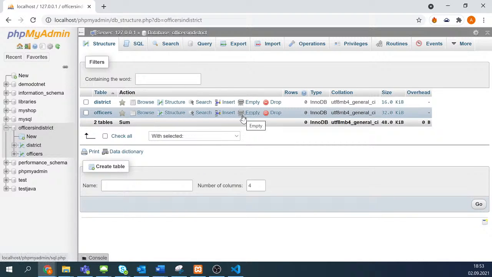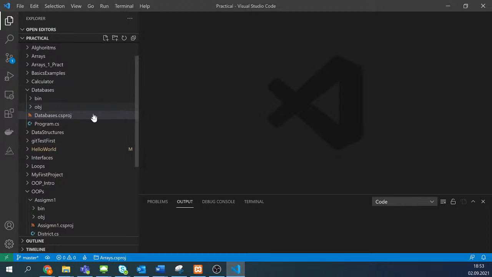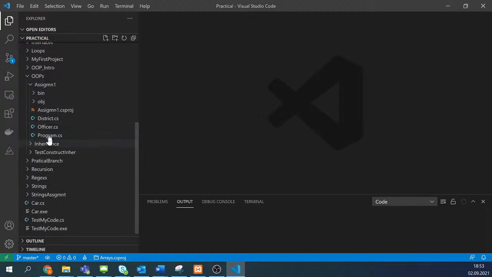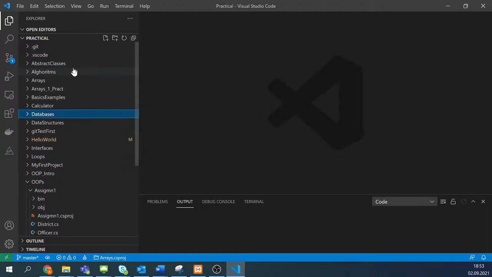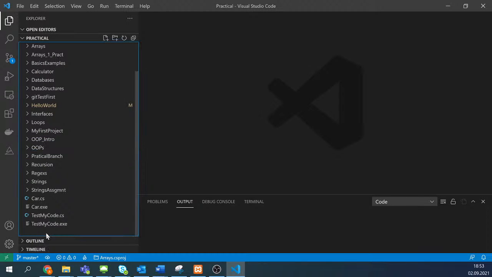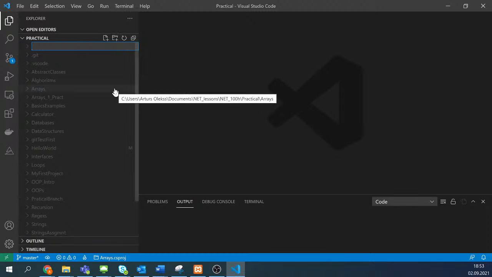Okay, and now we can write the code. I will just make it easier. I will copy the district and officer classes from here, and then I'll put them in a new project to fix them. Here we'll say officer district. It's in the database.